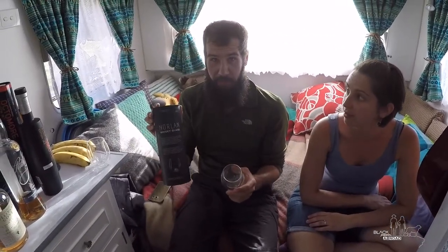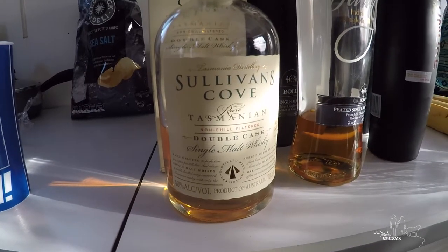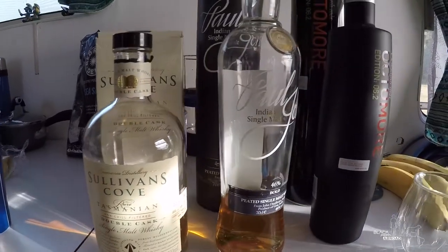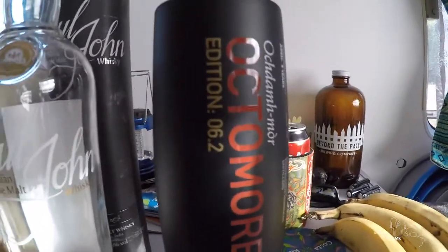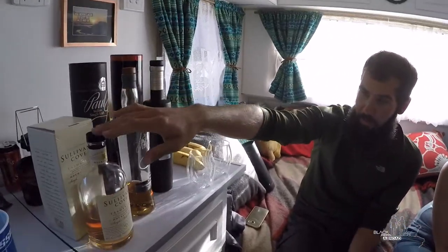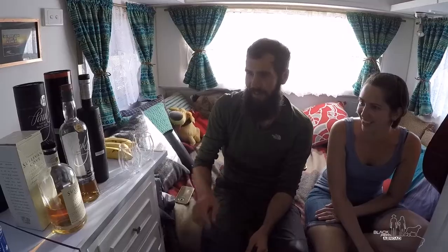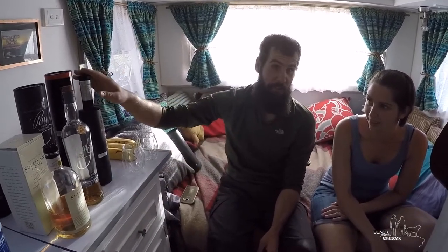I found them through a Kickstarter ad — my friend Stuart put me onto them. Over here we have our selection of whiskey. This one is from where we currently are — the Mania Distillery, Sullivan Cove. Then we've got Paul John Indian Single Malt whiskey, and Bruichladdich Octomore Edition 06.2. My favorite is the Octomore, then Sullivan Cove, then the Paul John. The order goes from sweetest to smokiest.